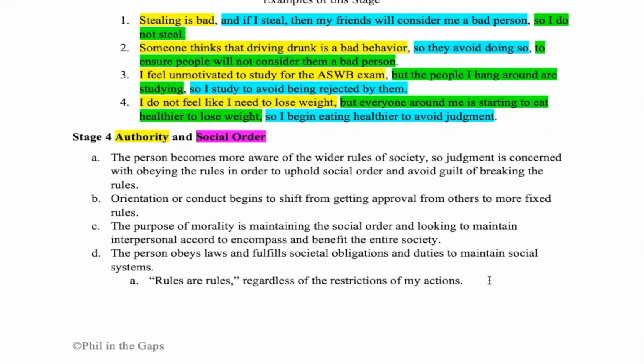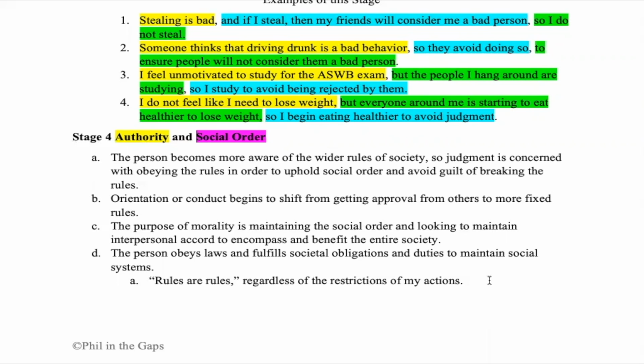That would be if I had a flash of light, like, man, I'm about to do this action. But authority and social order would be like, man, you could get incarcerated and arrested. Do you want that to occur? And that individual, if they did the action, would be like, screw it, I'm ready to do whatever I want. Authority and social order would be like, man, I ain't about to put her through the dishwasher because I ain't about to get arrested. So that's the main difference between obedience and punishment orientation and authority and social order.